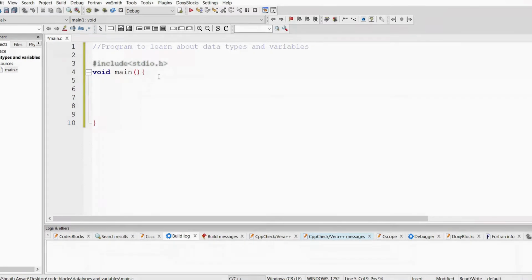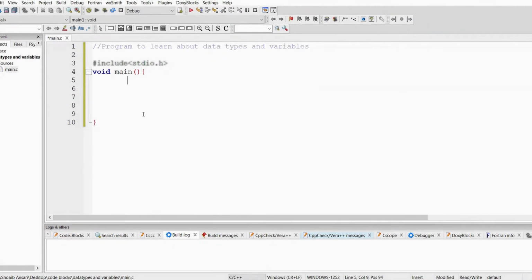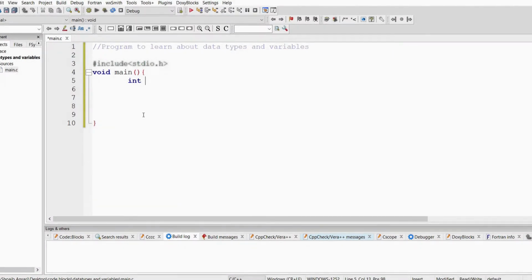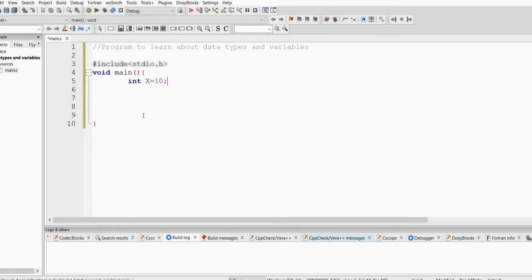So here let me now declare the data types with the variables. Okay, so let me first declare here int. Okay, int data type will holds all the integers. Okay, as we all know what are integers, so our int data type will hold the integers. So let me declare here x, and let me initialize here to a integer. Okay, now initialize it to any integer. Let me initialize it to 10, which is an integer.